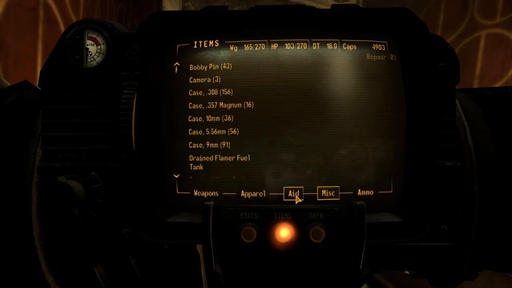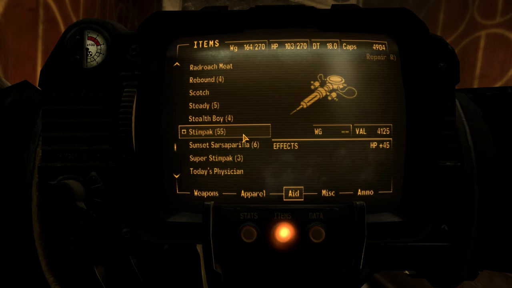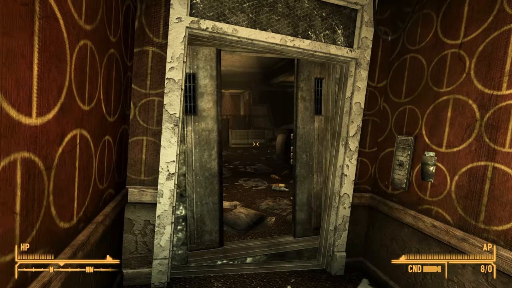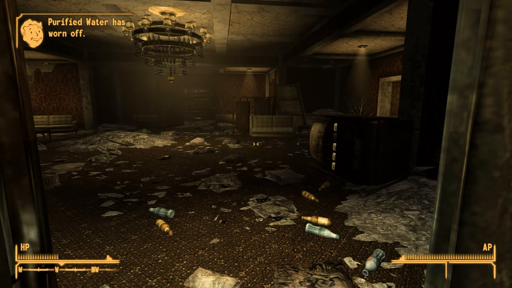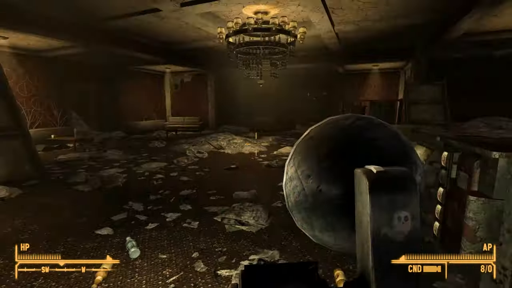Okay. Let's take a Sunset Sarsaparilla. I don't want to use any of my stim packs right now. That'll get me up a little bit. Do we have any purified water? Oh, we do. Hello? I don't see red on my compass. That's good. Purified water already wore off. We'll take those Nuka-Cola. Oh, is there empty soap?